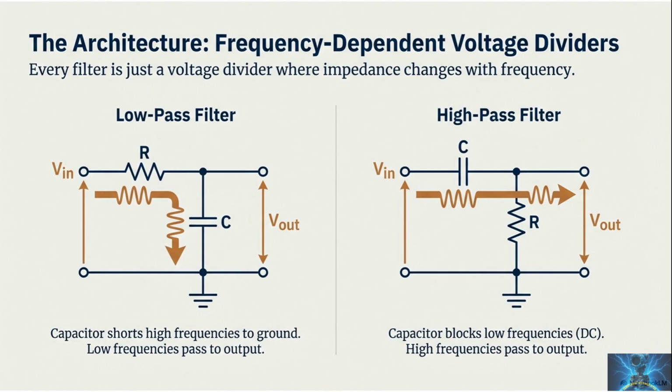Key vocabulary: gain, attenuation, and decibels. A filter is described by how much it passes and how much it reduces different frequencies. When the output is smaller than the input at a given frequency, that is attenuation. Filters are often plotted using decibels, which is a logarithmic way to show gain or loss. The important practical idea is that decibels turn multiplication into addition, which makes wide ranges easier to compare. You do not need to memorize formulas here, just understand that more negative decibels means stronger suppression.